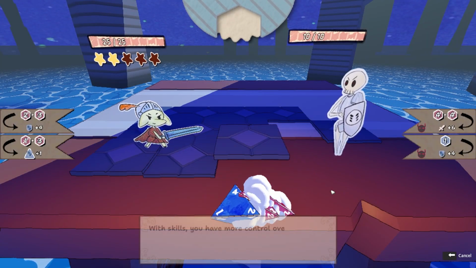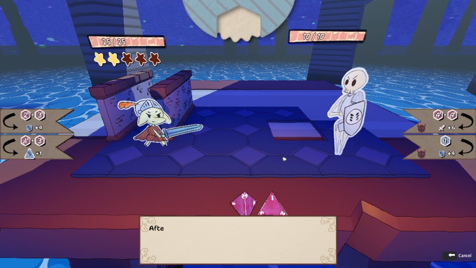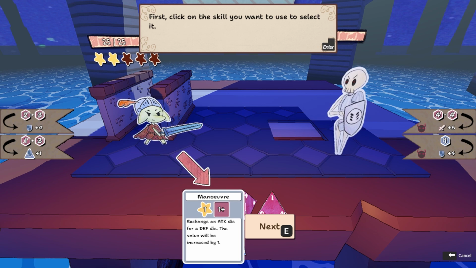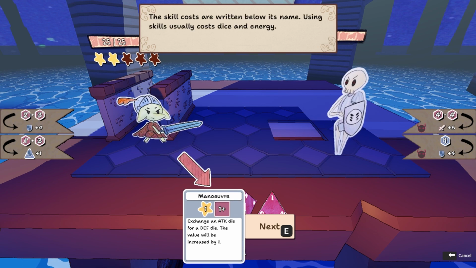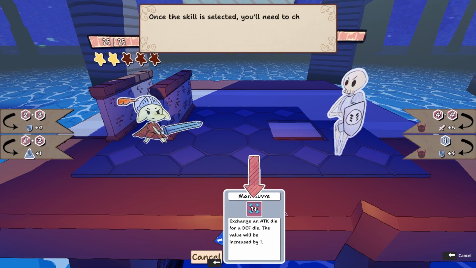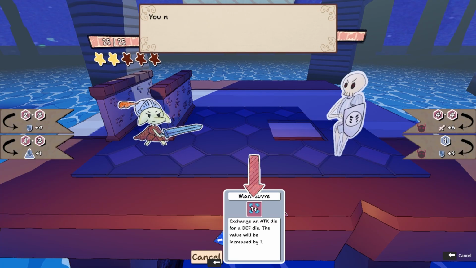All right. So now we have that skill. Okay, it says with skills, you have more control over the dice you throw. After the reroll phase, skills become available. First, click on the skill you want to use to select it. The skill costs are written below its name. Using skills usually costs dice and energy. Once the skill is selected, you'll need to choose which dice to use to pay for it.